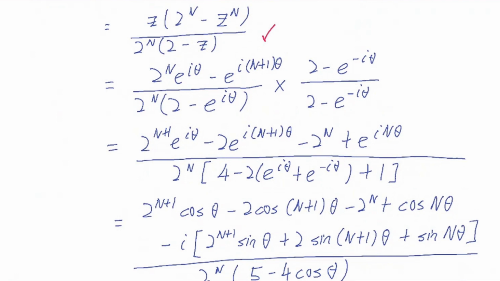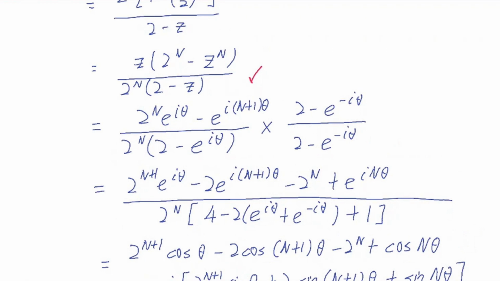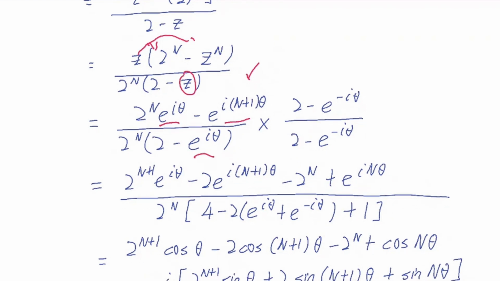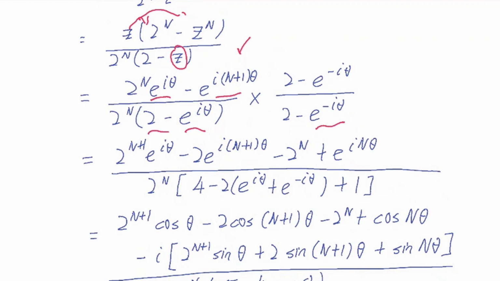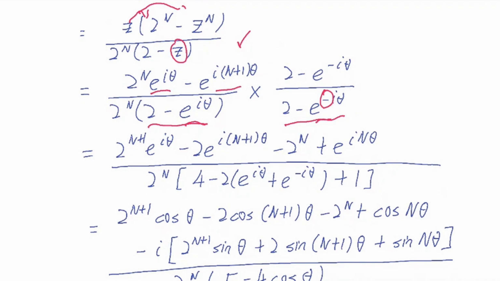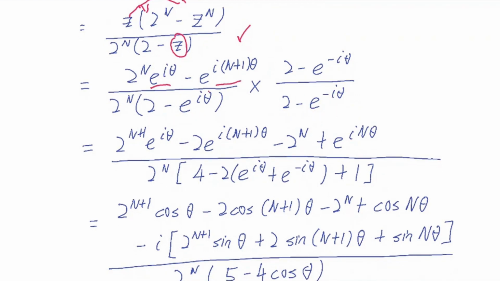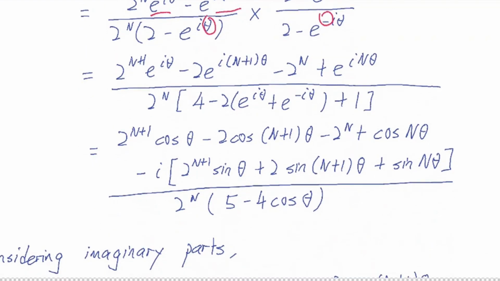After that, we are going to consider using the conjugate. In the numerator, of course, we multiply, and for this z here, we replace it with e power i theta, and later on we multiply with the conjugate of it. So 2 minus e power i theta, the conjugate is 2 minus e power negative i theta. Remember the conjugate that we're looking at here, it's not the plus, it's not like plus and then an i theta. The conjugate should be that we change the sign of the theta there, so it becomes a negative theta.